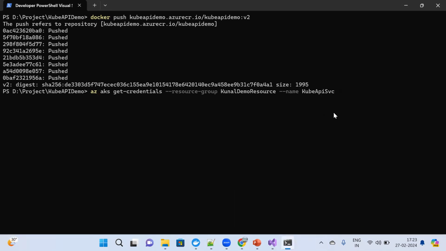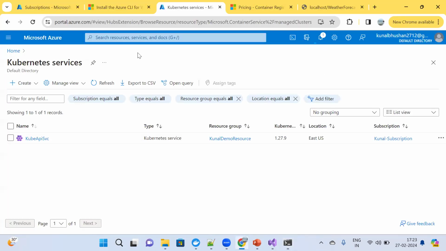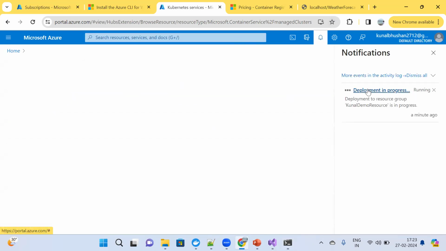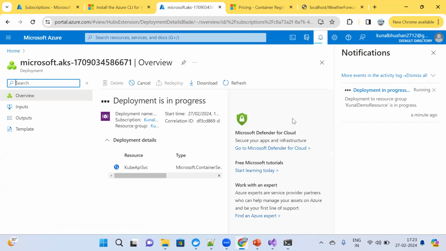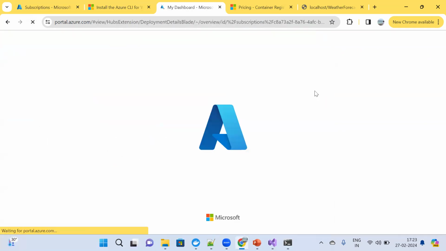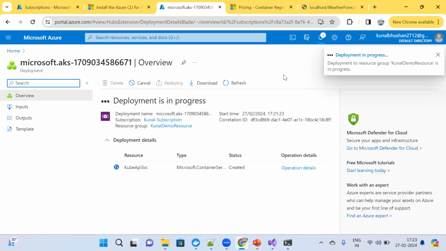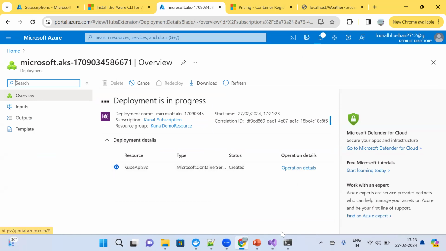Once I do this, let's check whether the deployment is done or still running. Yeah, it's created.